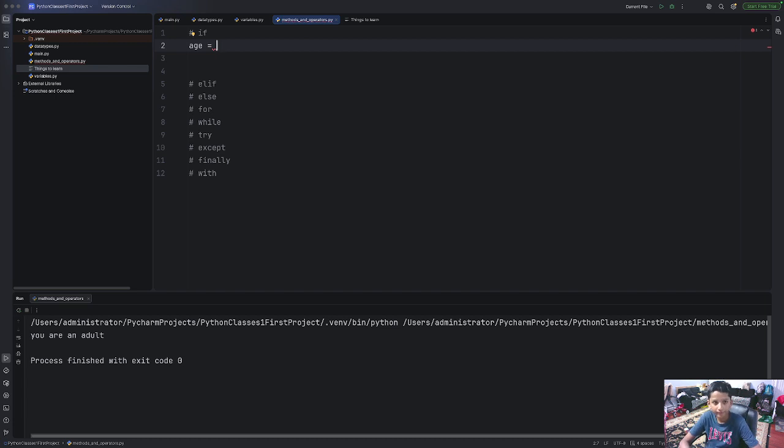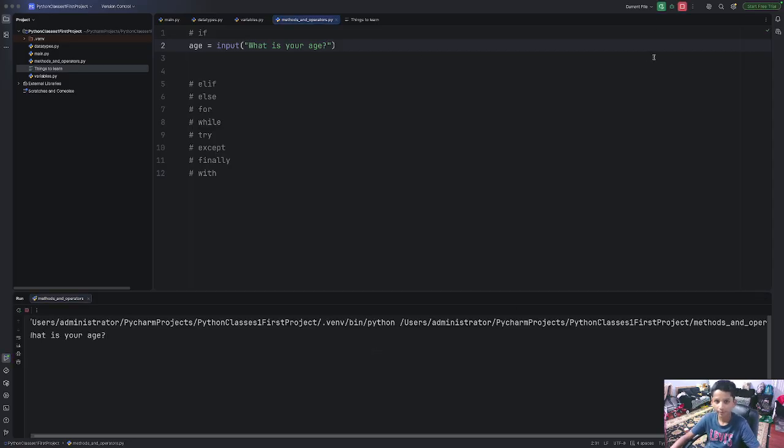Here, this is a new method. अपन लोग हमेशा print बोल के एक चीज़ यूज़ कर रहे थे. Print basically gives us output. लेकिन अगर अपने को user से input लेना है from the terminal, we can just say an input function, parenthesis, and then inside of the parenthesis, you need to put in a quote, which is going to be a prompt. So it's now asking me what my age is. Prompt के ending में, no matter what the circumstance, always put a space.